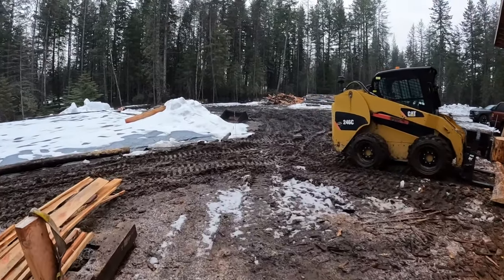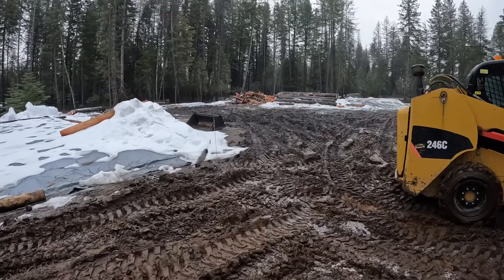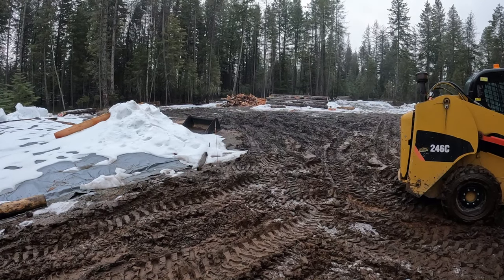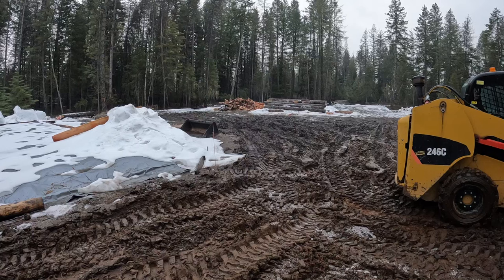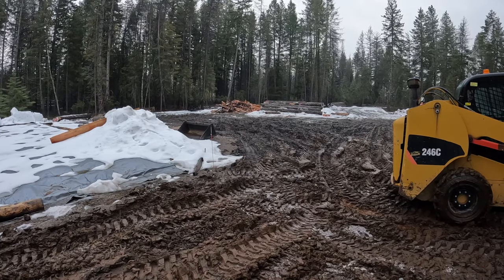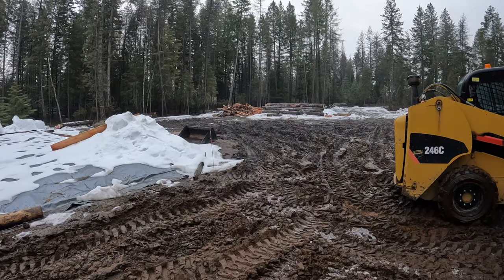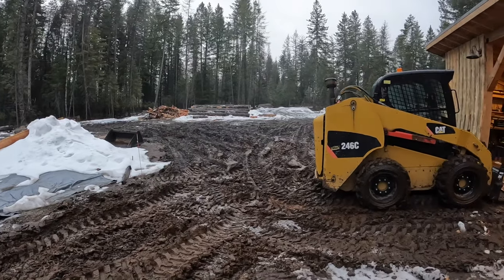What's not clean is this mud. We're supposed to get down to lows of 20, even down into the teens this coming week. Partly sunny, so maybe we'll have some drying. I am a little worried about that freezing up like that, but it is what it is, so I think I'm just gonna leave it.